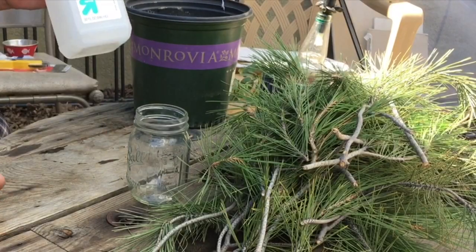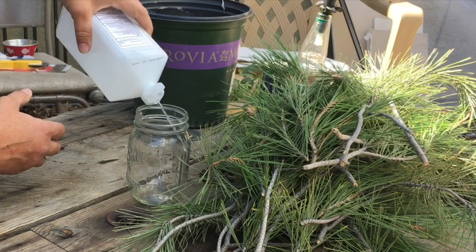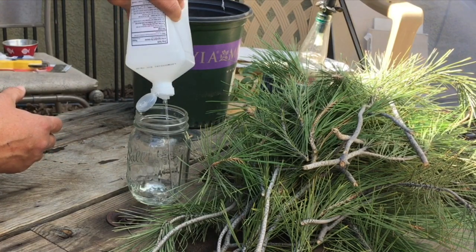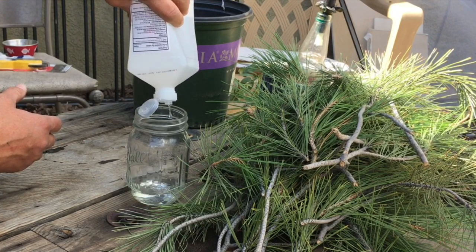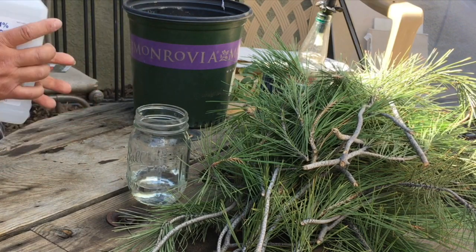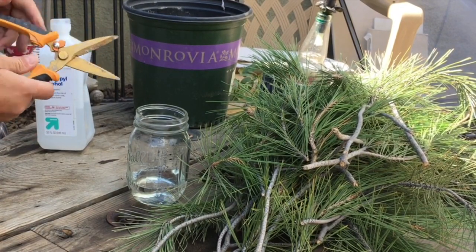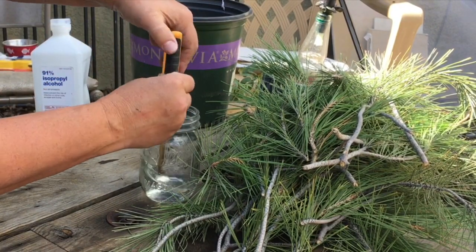Alrighty guys, I am going to be taking some of this alcohol and putting it in my jar to rinse my clippers in. I'm just gonna open them up in there.